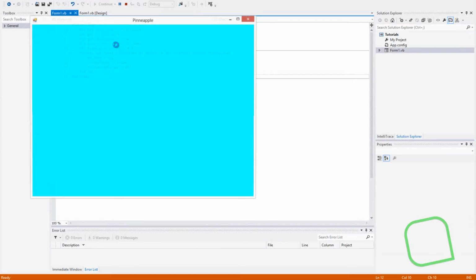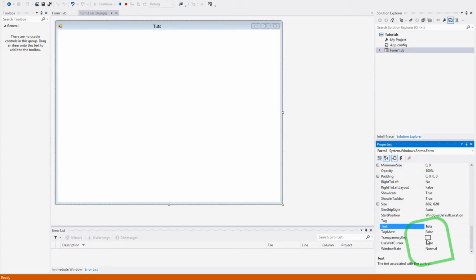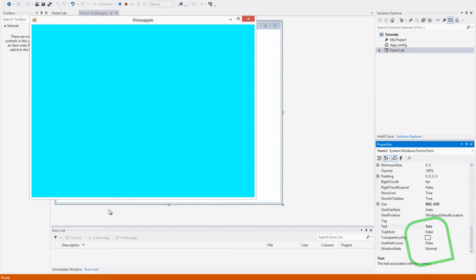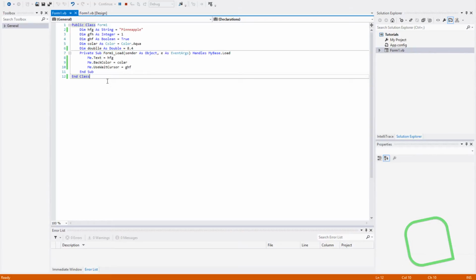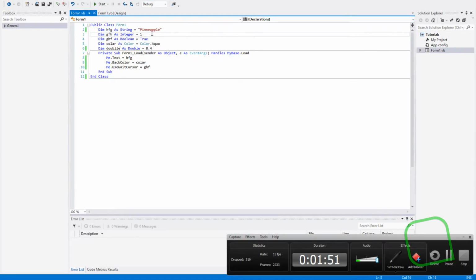But now whenever we start it, even though the setting in here is set to use wait cursor false, the setting in the code changes that setting immediately as soon as the form loads up. The form loads up with preset settings that you've set in here, by the way. As soon as the form loads up, it sets that setting to GHF, which happens to be true. So yeah, pretty much that's it, and goodbye. No, I'm joking. I'm just gonna close that for now.